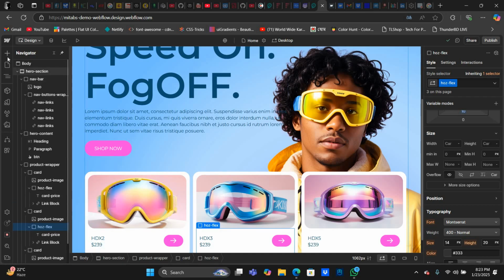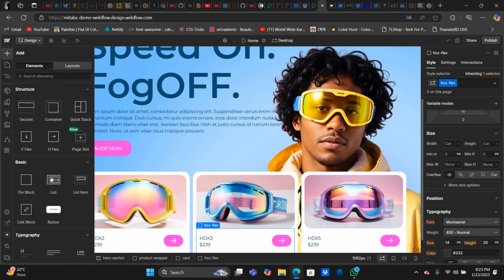So basically, it's like what we used to use. Like here, you can see section, container, and B flags, S flags, div. So the most important thing we use is div on every section. With div we divide.